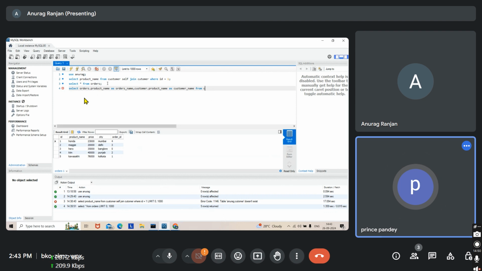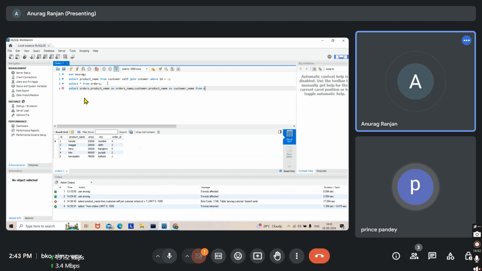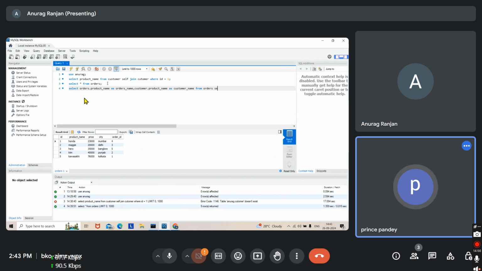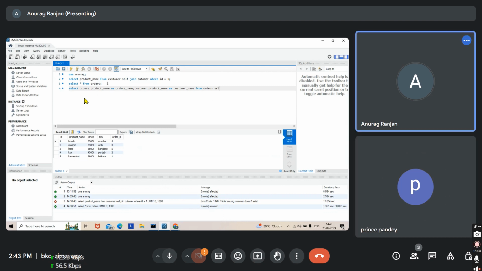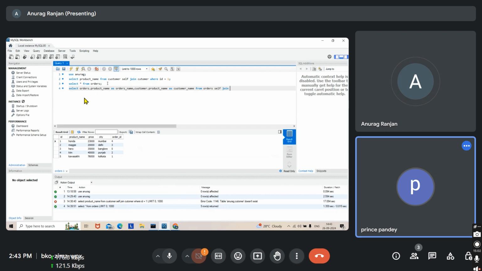Then from orders, orders, then give this one, self join. In this one, customer name, customer, then as, no sorry, remove this one, for on.